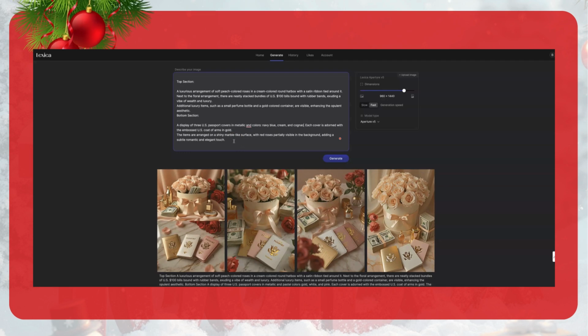Okay, the items are arranged in shiny marble-like surfaces with, we're going to do white roses or cream roses, because that one is basically peach.